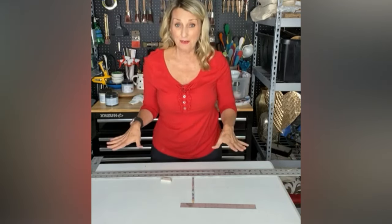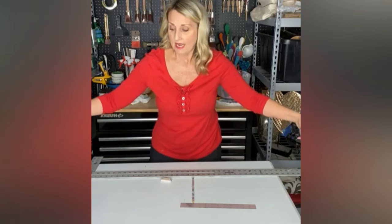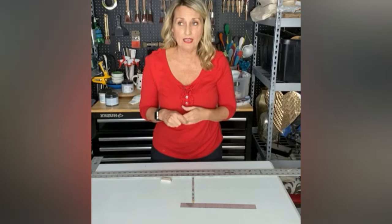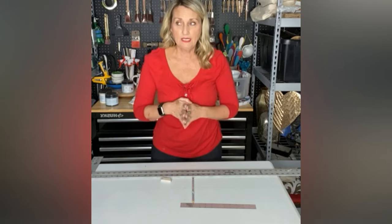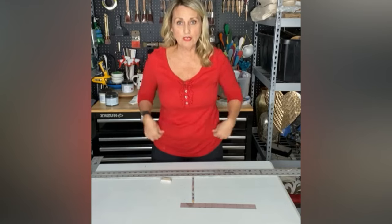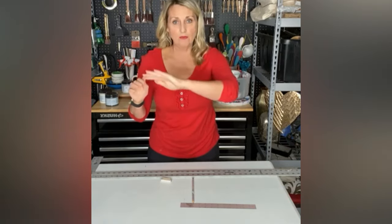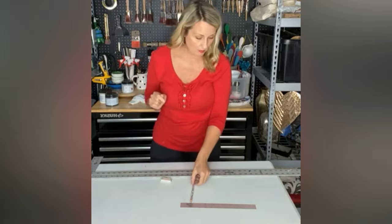But that's on a flat surface. It gets more difficult on the curved surfaces, and I will need a, what do you call it, like a seamstress tape, like a tape measure that a seamstress uses. I'll need one of those because I'll need it to be able to curve with the curves. So I got to pick one of those up.